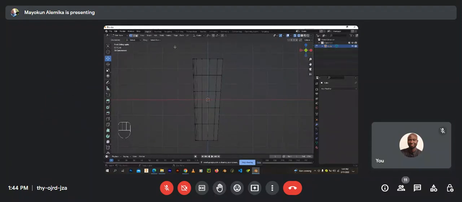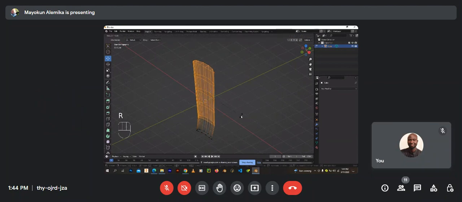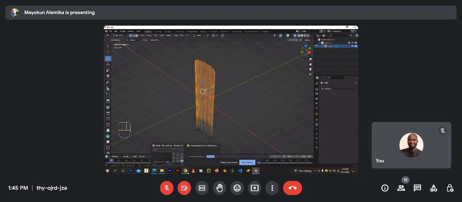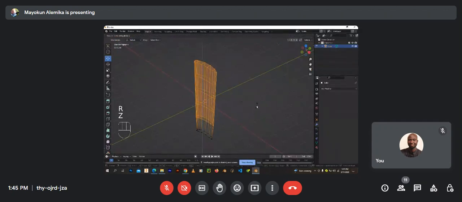So let me just achieve that. Action speaks better than words. Okay. So now I'm going to select the top half, excluding only this bottom one. I'm selecting everything, excluding the bottom ring. So what I'm going to do is rotate this about the Z axis. Can you see what I'm talking about? Exactly. So that's how I'm going to achieve continuous twisting. I'm going to rotate this about the Z axis. And we want it to be consistent. So we can say something like, I don't know, let's say 10.